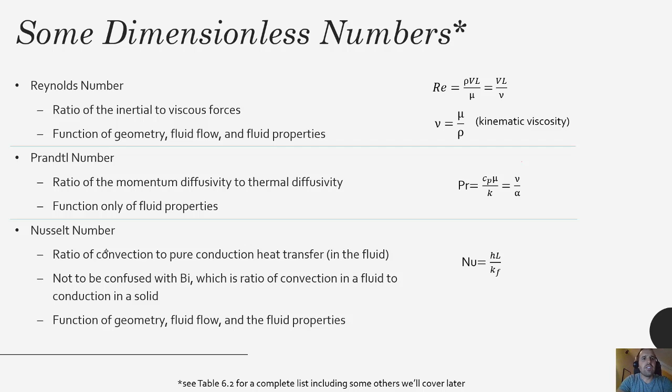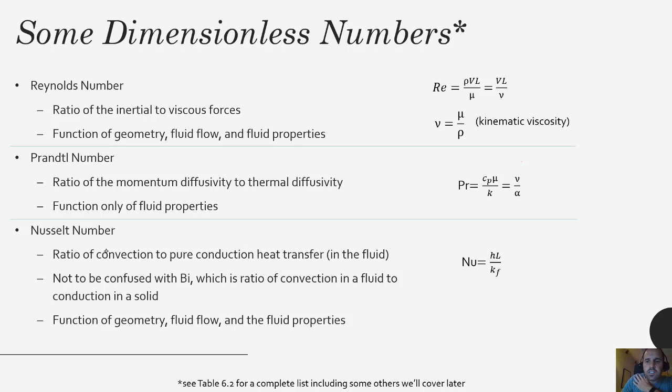As we've talked about, convection is caused partially by advection, where you have a circulating fluid that, as it moves, carries its own internal energy with it wherever it goes. That circulation and mixing of the fluid, known as advection, is a big part of convection. However, remember that conduction can also happen in a fluid. If you have a stationary fluid, then conduction by that same microscopic molecular motion can happen in the fluid. So that is partially happening too. So really, convection is the combination of advection and conduction.